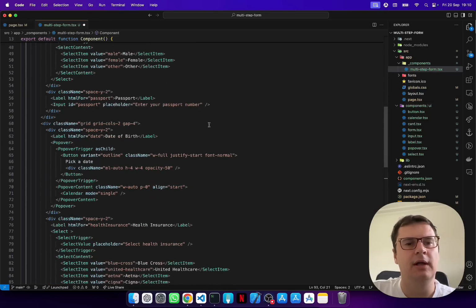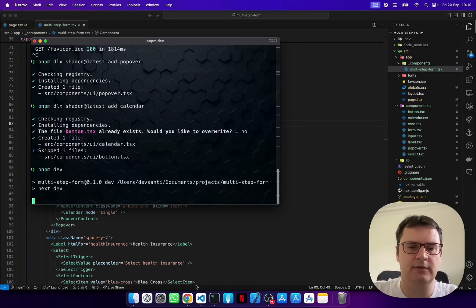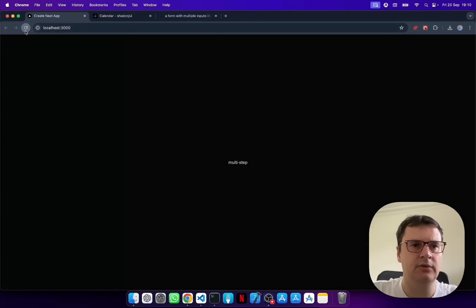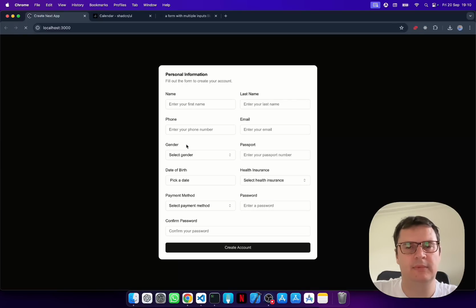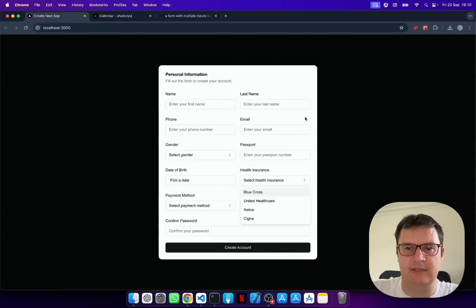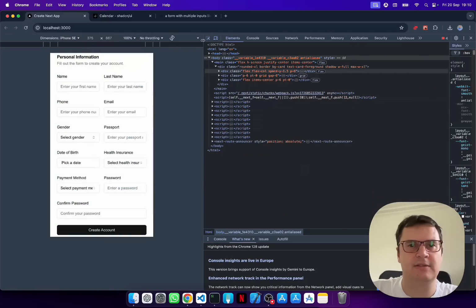All right, so let's save this and let's see how it actually looks. So let's go over to our app, and before we do that, let me just, yeah. Okay, so we got our form here. It's not bad, but you get the feeling, right? It's a huge form. It has lots of fields, and imagine that you are seeing this on a phone, and it's not so easy to navigate and to use this.